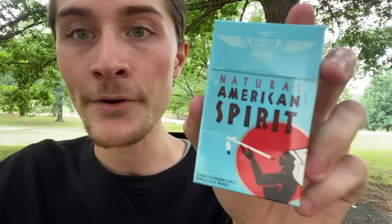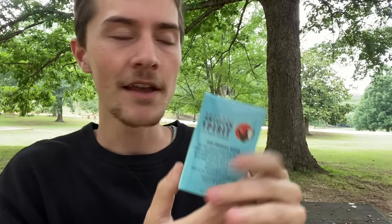Alrighty, so today I'm going to be smoking and reviewing the American Spirit Blue cigarettes. Now, this is a full-flavored cigarette that contains American Spirit's quote-unquote original blend of tobacco. Now, I don't know if that means that this is one of the original varieties that was first introduced onto the market back when American Spirit came onto the market in the 1980s. I have no clue about that. But the fact that these cigarettes right here supposedly contain American Spirit's original blend certainly has intrigued me quite a bit, that is for sure.